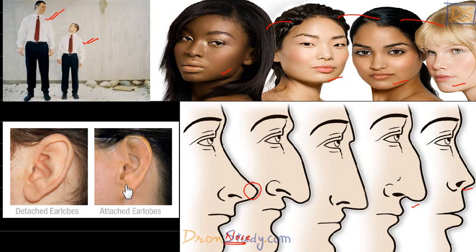See, this part of the ear is called the earlobe, students. As you can clearly see in this photograph, the earlobe is detached from the face. And in this other photograph, you can see that the earlobe is attached to the face. So some human beings have such an ear and some human beings have such an ear. So this is a very good variation you can see, right? You can actually do this experiment. Look at the ears of many people around you. You will find some cases like this and some cases like this. So there are a lot of variations even in human beings. Similarly, you take any organism, there will be a lot of variations.